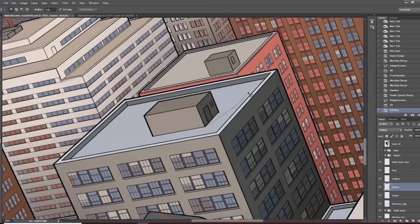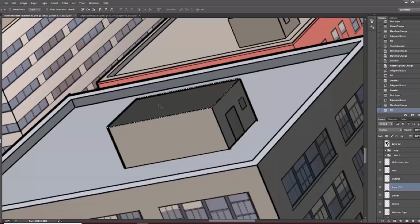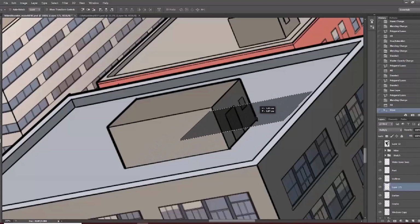Now this is the tricky part because I need to try and work out a way to cast these shadows. Now a cool trick for this, I'll show you. New layer. What we need to do is cast the shadow of this top box onto the roof. So I'm making a selection of the top of this. I'm on a new layer, let's set it to multiply. So fill that, but then we'll move it down to where the ground would be. So that's down to the level of that, and then just shuffle it over to where I think it needs to be angled, where the sun might be. And I'm going to say about there.